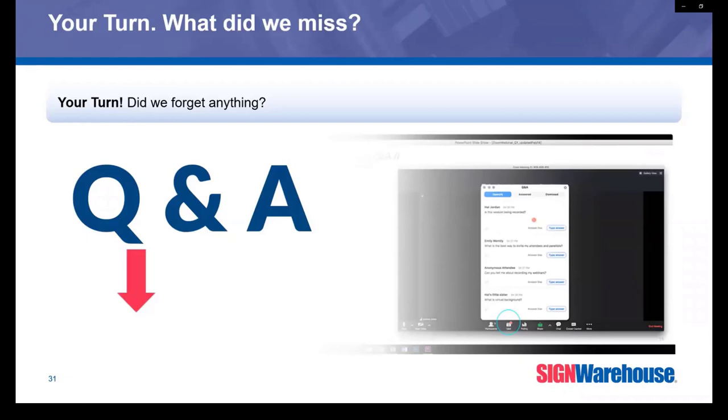One other thing I'd like to mention, we made some references earlier to the 1 year of complimentary gold support. We should probably delineate what that includes, because it's pretty nice, a high level of service. You obviously get priority toll-free phone support to our tech support staff. That also includes email support, live chat support, and remote desktop assistance. So if we're doing a setup call, we can actually log into your computer, show you where everything's supposed to be, and provide a pretty high level of assistance that way. And that is available for 1 year with all of our OKI transfer printer packages that we've been talking about today. So that's certainly a great benefit and should be part of your consideration as you look at these.